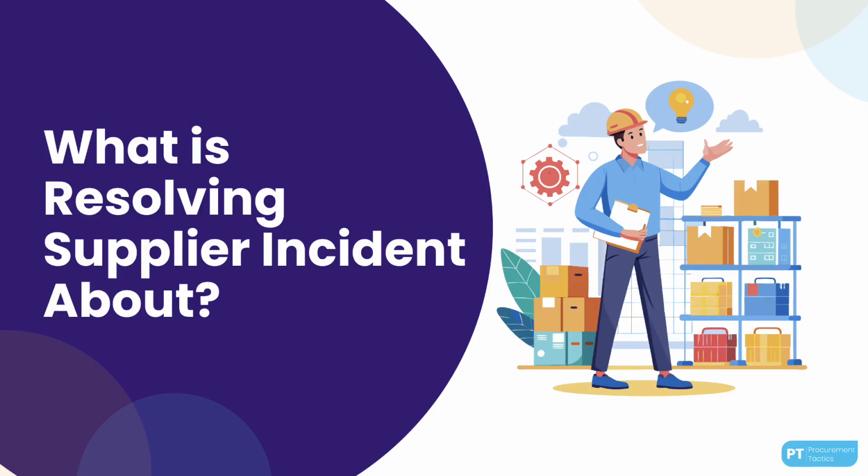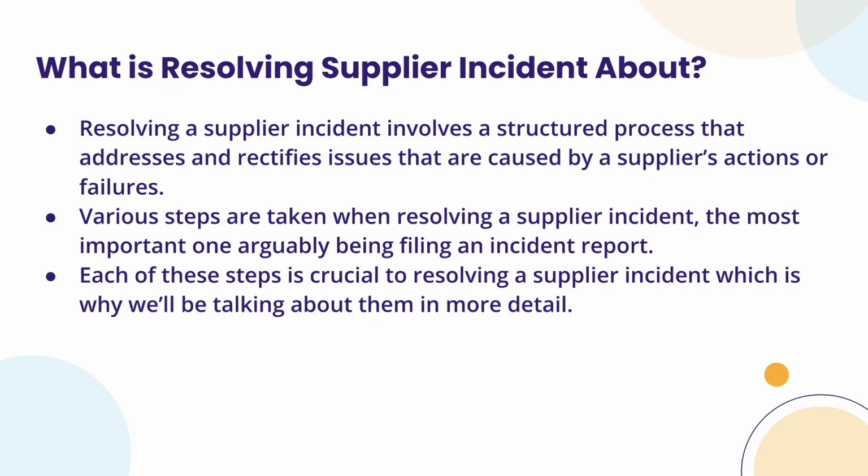First and foremost, let's look at what Resolving Supplier Incidents is about. Resolving a supplier incident involves a structured process that addresses and rectifies issues that are caused by a supplier's actions or failures. These incidents can range from breaches of service level agreements to data security issues and can significantly impact the operations and reputation of the organization.